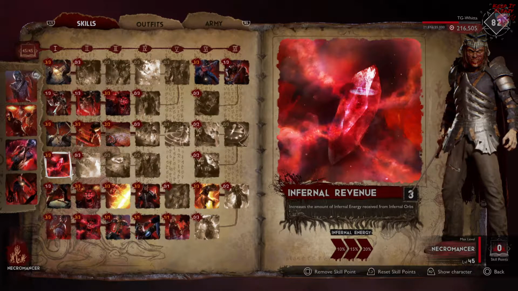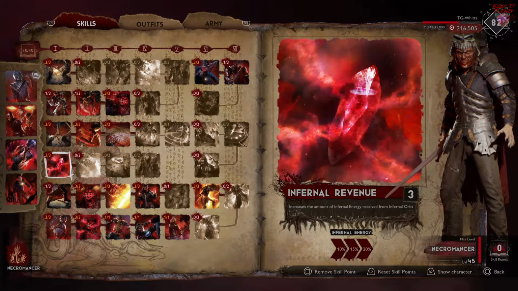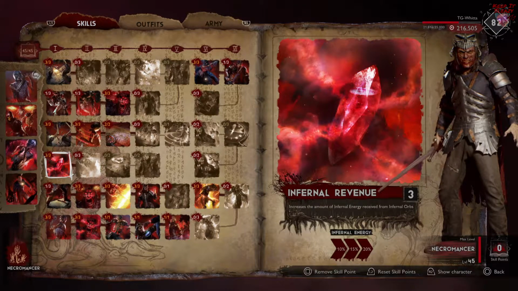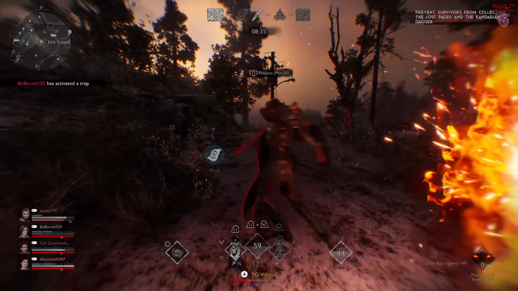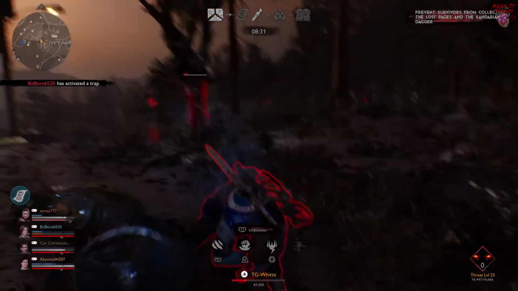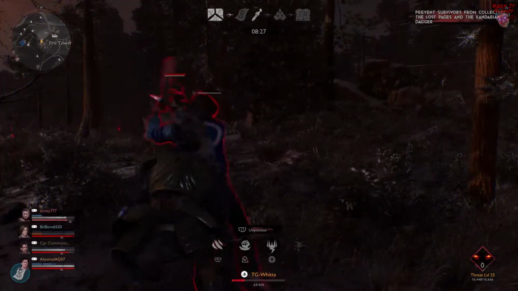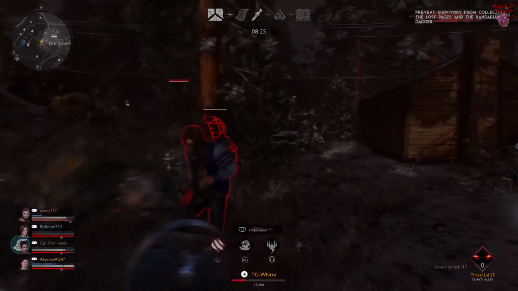Next, I opted for 3 points into Infernal Revenue, which is going to increase the amount of Infernal energy that you get from Infernal Orbs by 20%. The reason I'm going for this is because our units aren't going to be super strong and we're not going to be super spammy, so we actually are going to have a slightly weaker economy, especially since we're going Fear, there's going to be a lot of possessions taking place.